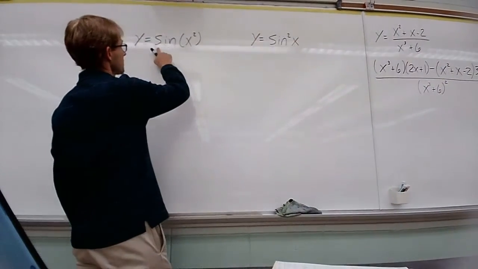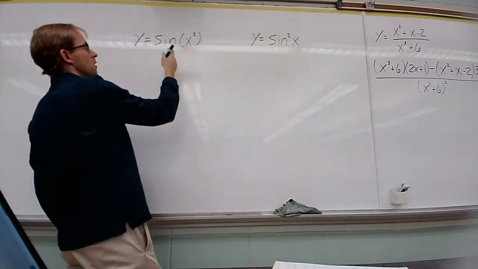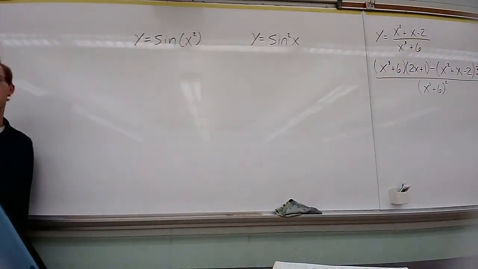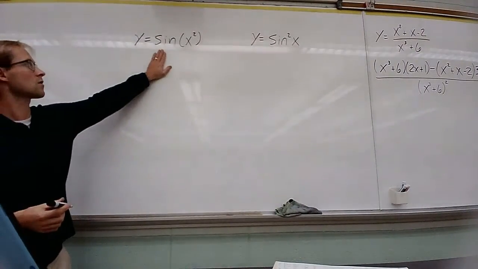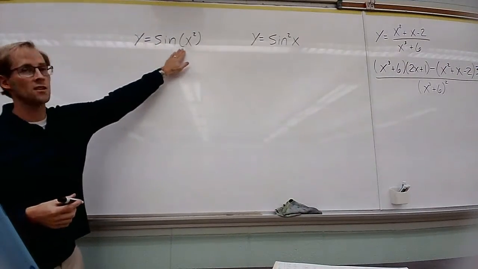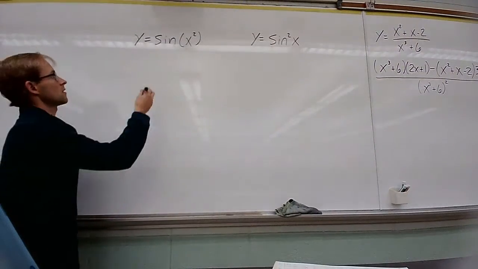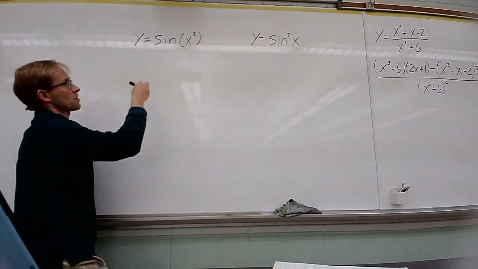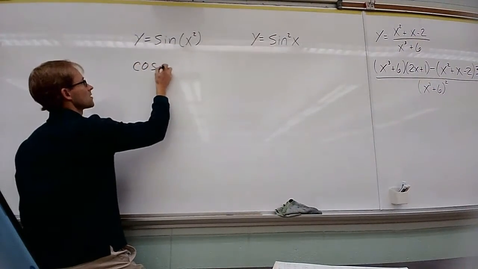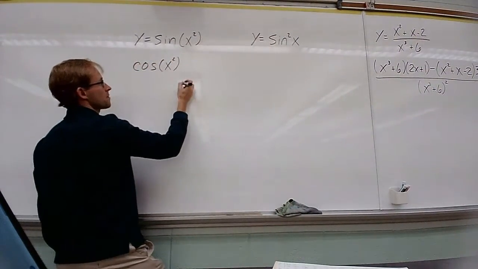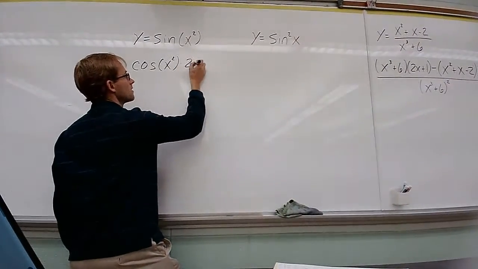So, this sine of x squared, we're going to have to use chain rule with this, because this is the inner function, this is the outer. In order to use chain rule, and this is the most difficult derivative law that you need to remember, you have to take the derivative of the outer, keeping the inner function the same, and multiply that by the derivative of the inner. Sine is the outermost function, so we derive that first. What's the derivative of sine? Cosine. Good. So cosine, we keep the inner function the same, and then we multiply that by the derivative of the inner function, which is? 2x. Good. That's your answer.